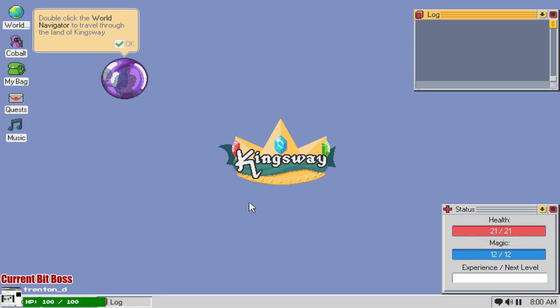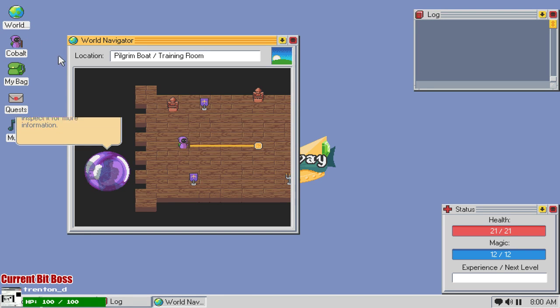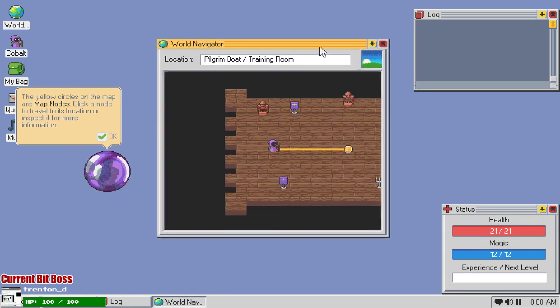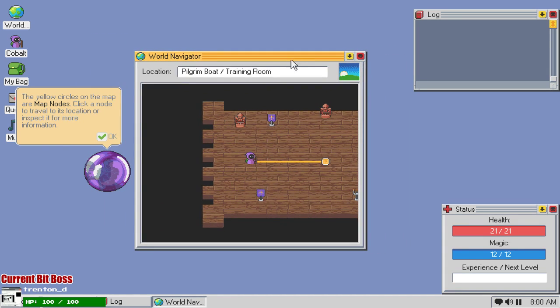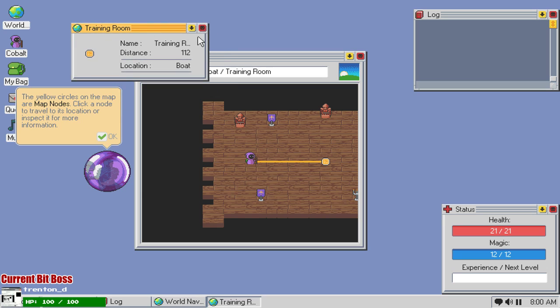Double-click the world navigator to travel through the land of Kingsway. What the fuck? The yellow circles of the map are nodes. Click a node to travel to its location. Inspect it for more information. Training R. Okay.